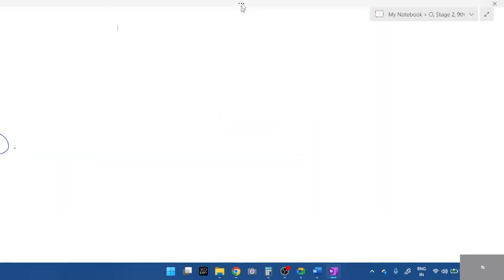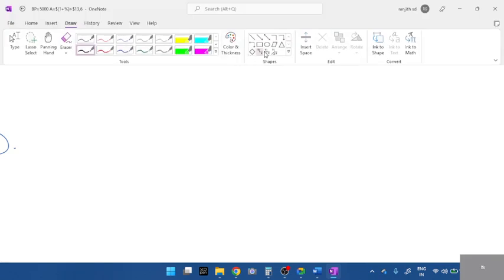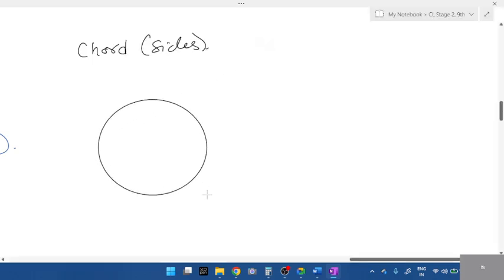Now, chords, to find sides. All of you concentrate. It's an important formula. I'll take a chord like this, AB. I'll name it AB. On the same circle, I'll intersect another chord. Is this parallel or intersecting lines? Intersecting lines. If it is parallel, it is a totally different concept. We use allied angles, vertically opposite angles, such things.